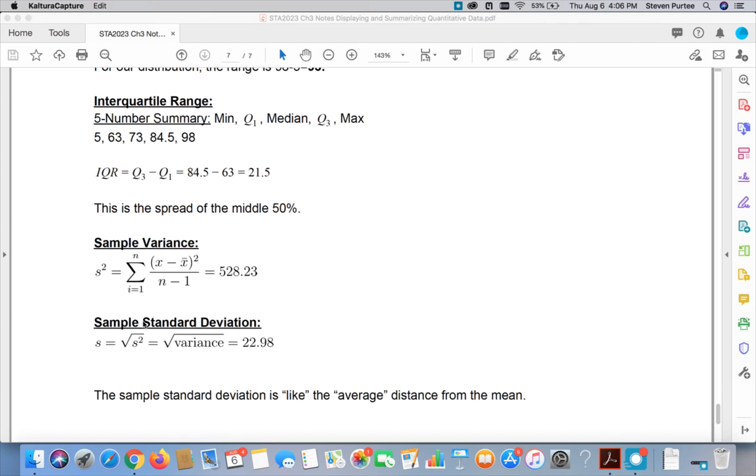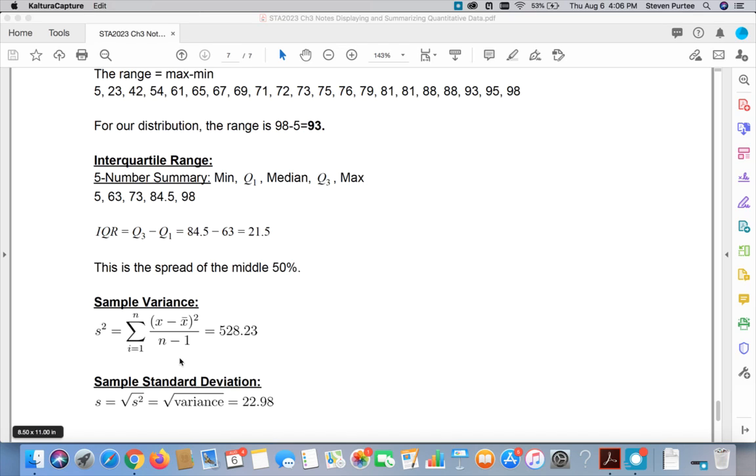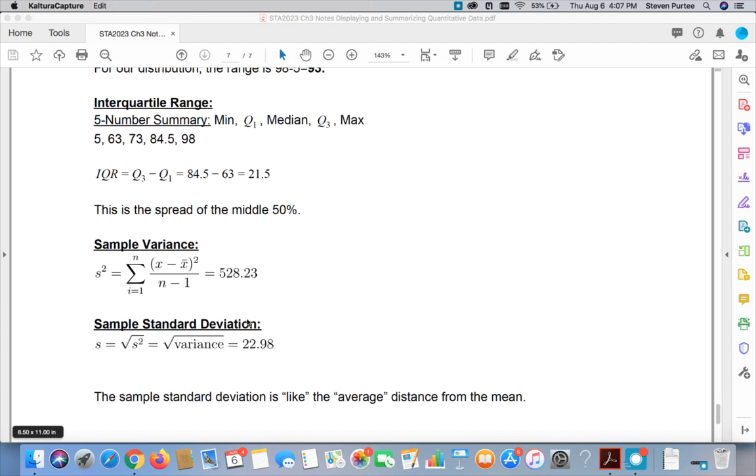And this is how you would calculate it if you were on a desert island. I'm going to show you how to do every single bit of this, at least most of it, on your graphing calculator. But this is a measure of spread. It's called the sample standard deviation. It's kind of like an average distance from the mean, but it's not. It's the square root of the average squared distance, also called the root mean squared distance from the mean. So standard deviation, one of the most important topics we'll have all semester. Don't stress about where it comes from. Our calculator will give it to us. It's just a measure of spread.